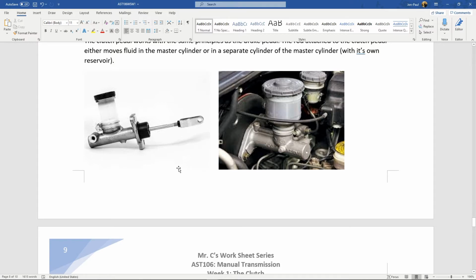You push it this way, it pushes the rod in, compresses the fluid, pushes fluid out the ports, and then down the lines and wherever it goes. So there are seals on them. Yes, they can fail. It's not very likely. What's much more likely is that one of the rubber lines go into the transmission. So from this master cylinder on the clutch system is called the slave cylinder mounted to the transmission. And it could leak or the rubber line could leak.